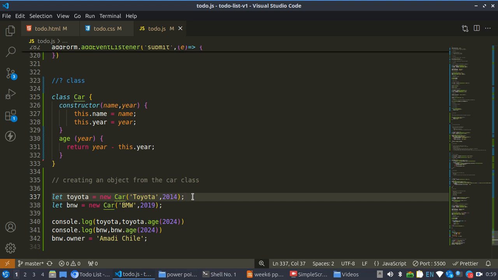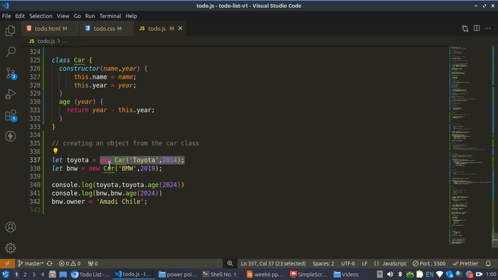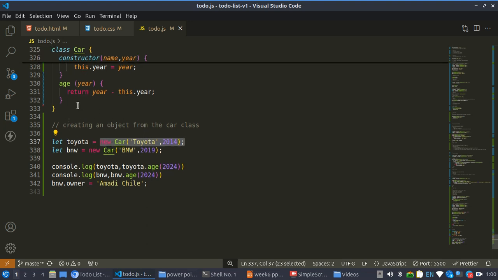Now the next thing we're going to learn is the date object. The date object, you create it out of the date class, so that when you see this, you will know what it actually means. Now with regards to the date object, let's create another class. Not all classes have a constructor, so let's see how we can do that.